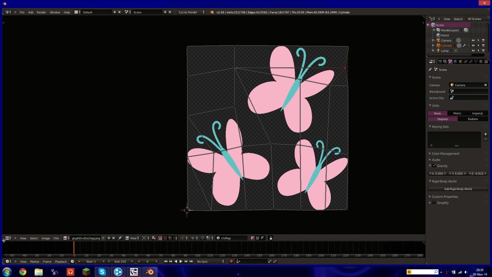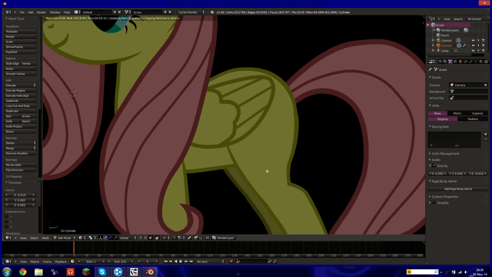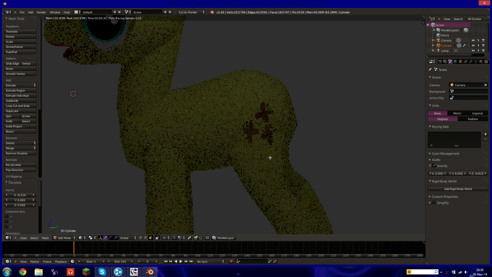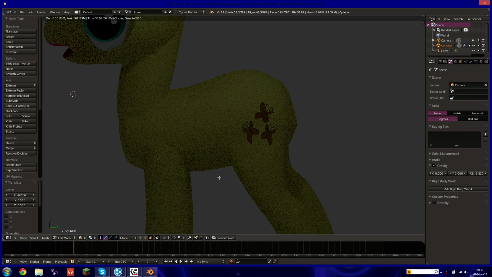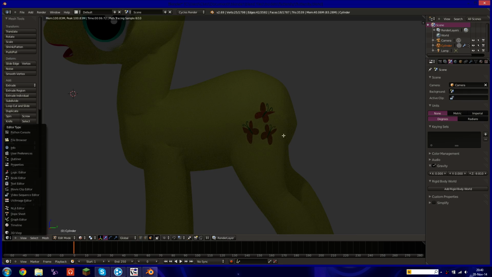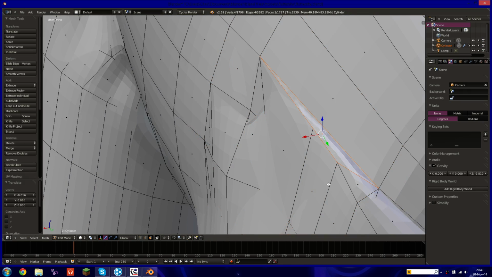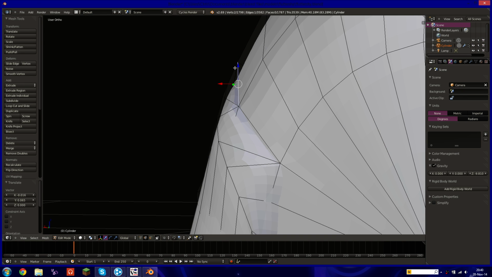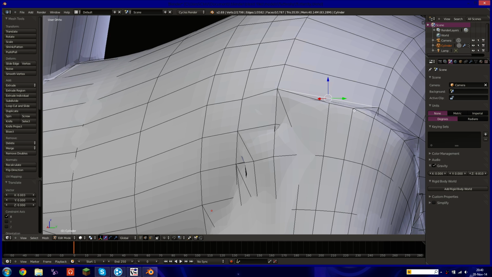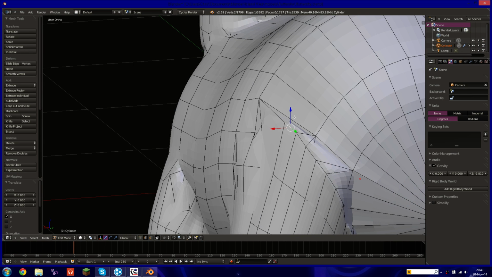Will that do what we want it to? No, not really. I know what it is, and I know why it's doing it. Let's see if I can actually fix it on the model itself. It'd be hilarious if that was just the simple little fix that this whole thing needed.